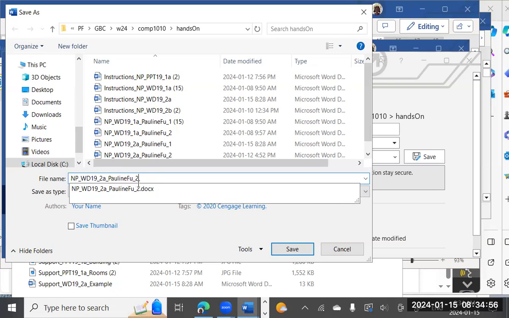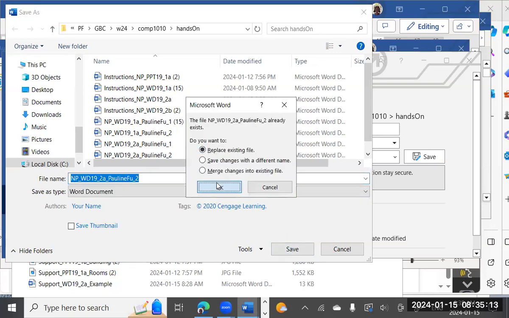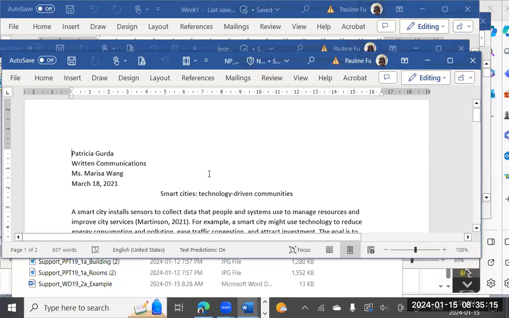Keep the original file name. Delete _1, change to _2. Delete 1, change to 2. This is save as. Then click the Save button. I already have one, so I will just replace that one. Okay, so you save this file.